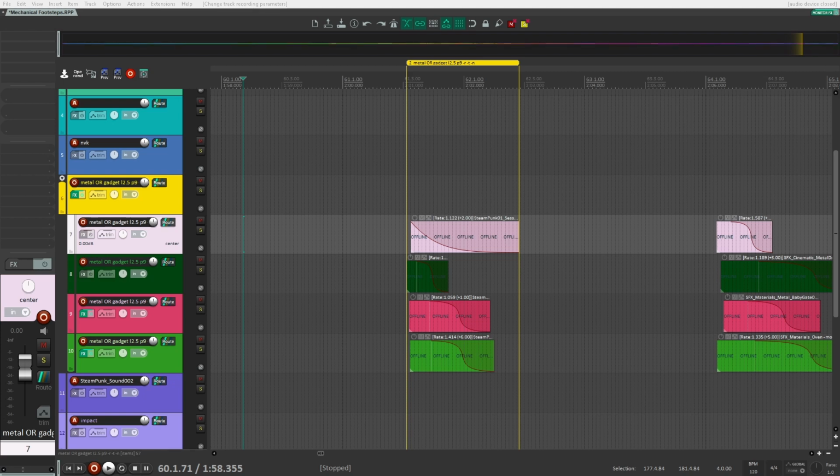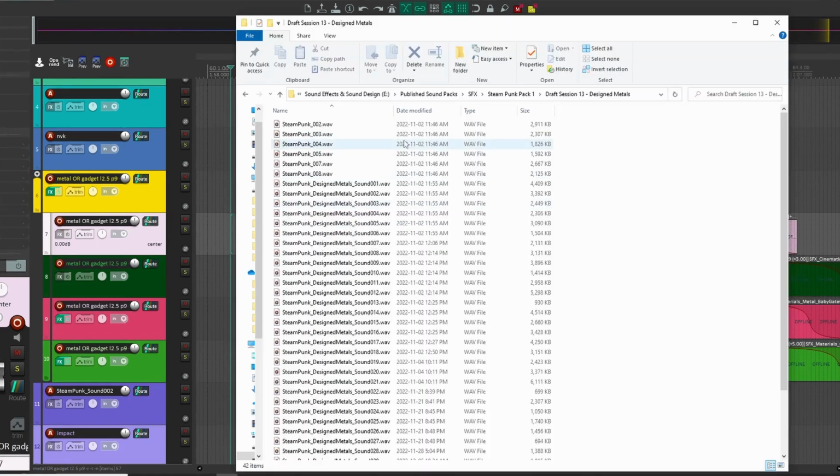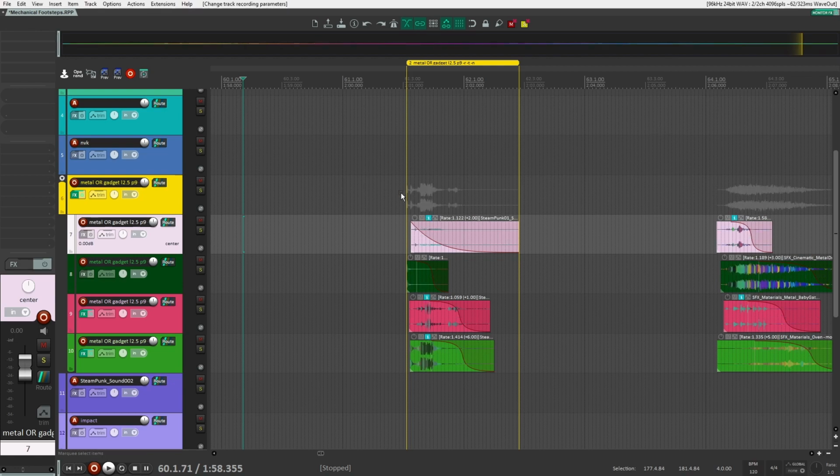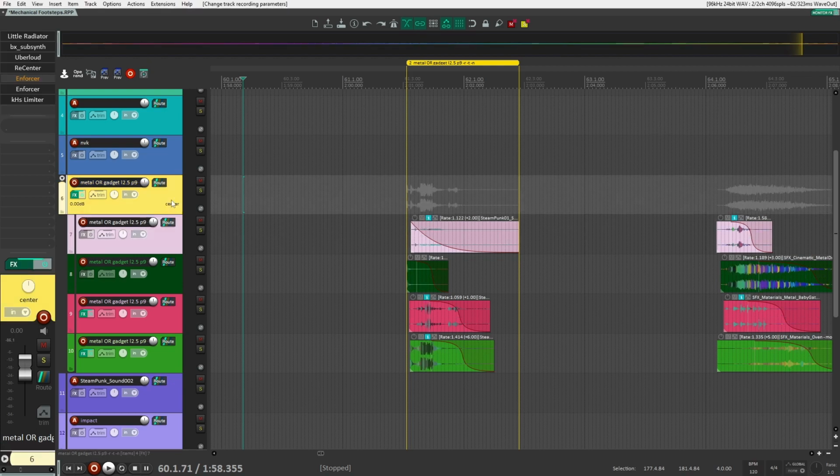And once I have a whole bunch of these, then what I like to do is either layer them like this or process them in different ways until I get some design parts and pieces that I think I could use for my sound pack. And this is what this folder here is. These are just designed metal sounds that I had created. Right, so they're a bit processed, but they're all taken from these raw recordings that I had. Right, so now what I'm doing here is I'm searching through all of my raw recordings and all of my design recordings to pick from these sound files, the metals as well as gadgets. I didn't show you gadgets, but it's basically the same idea. So, that's how I line these up.